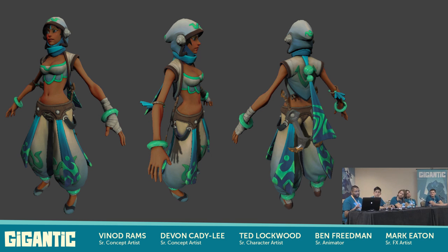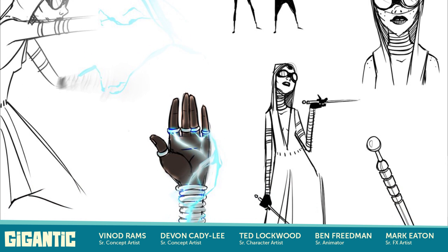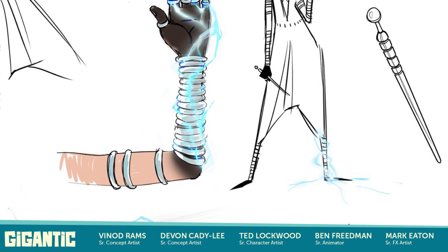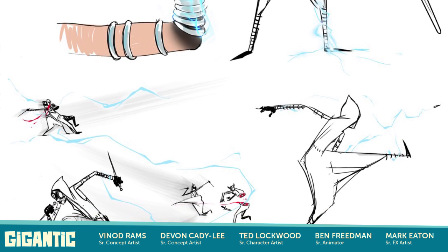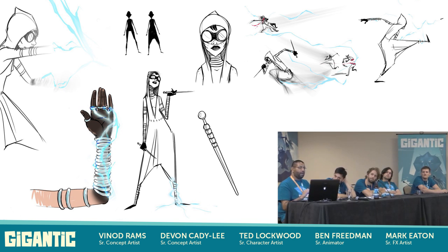Okay, so then this speaks to the collaborative process at Motiga. One of our animators, Christian, had some ideas for the character, and when we decided we're going to redo the character, everyone threw in ideas, a lot of talking. I did a whole slew of ideas as well, and he did this idea of this kind of goth, dark character that has the lightning powers and coils on her arms that reinforce that she has these powers, and then they get conducted through her arms into her blades. Everyone liked the idea, and we started picking it apart, looking at the details and stuff.